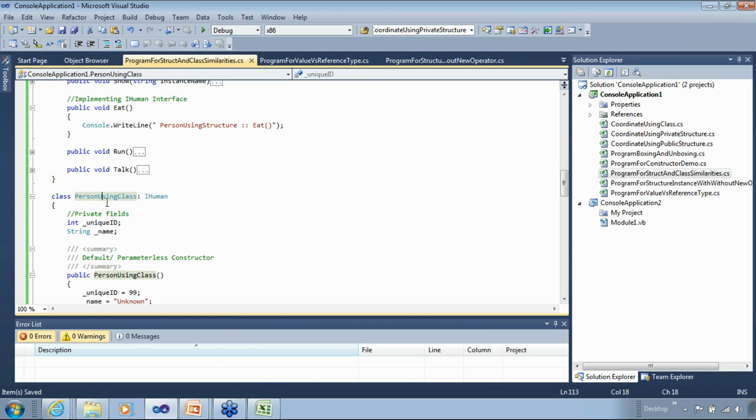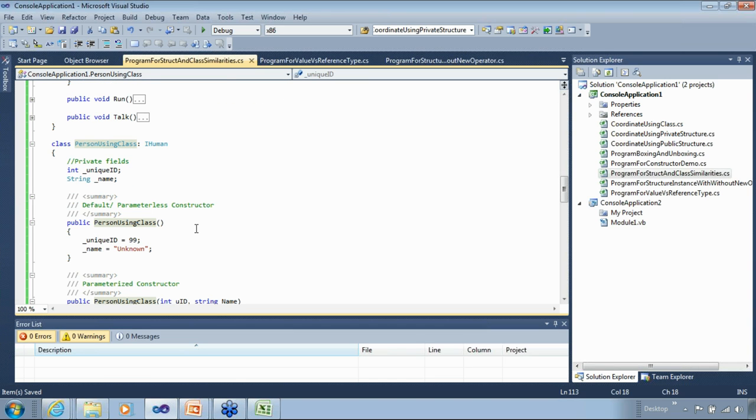So when it inherits system.object, it has an implicit constructor which will be available. An implicit constructor, in the sense of a default constructor, is one without any parameters. If you see, this is the constructor. How do I say this is a constructor? Constructors have a unique name. It looks pretty much like a method with an access modifier public and a name. This name always goes with the name of the class. So that's the unique identity of a constructor.